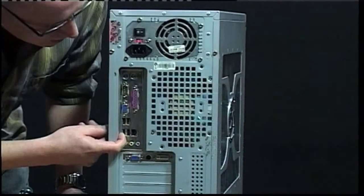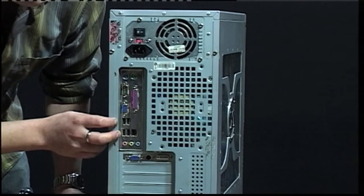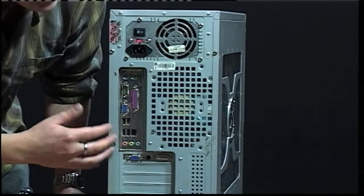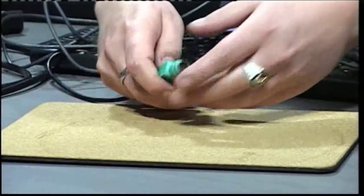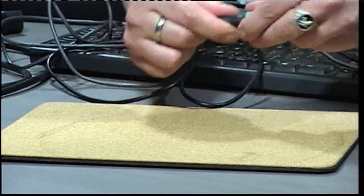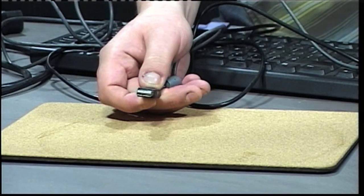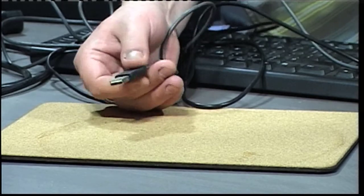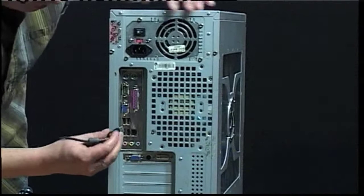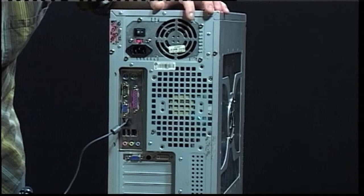But these days, we also have this section here called USB. USB stands for Universal Serial Bus. It's the modern way of connecting things, and it standardizes all these cables. So if we take another look at our mouse, we can see that our PS2 connector is attached to a USB. This is a USB, it's a small rectangular shape, and most modern devices just use this. Any device can go into any available plug at the back of the computer, and they will work just fine.